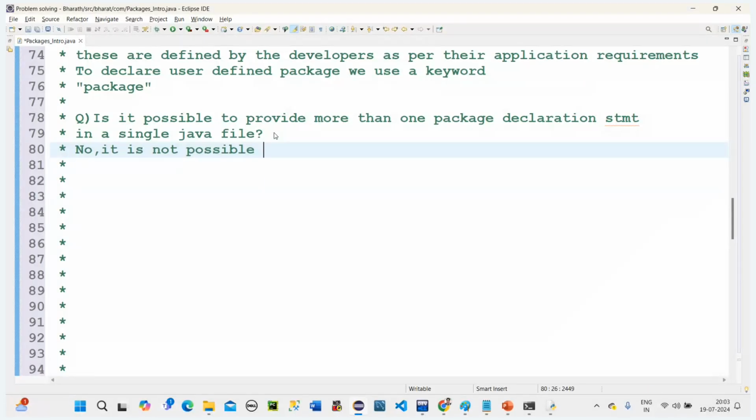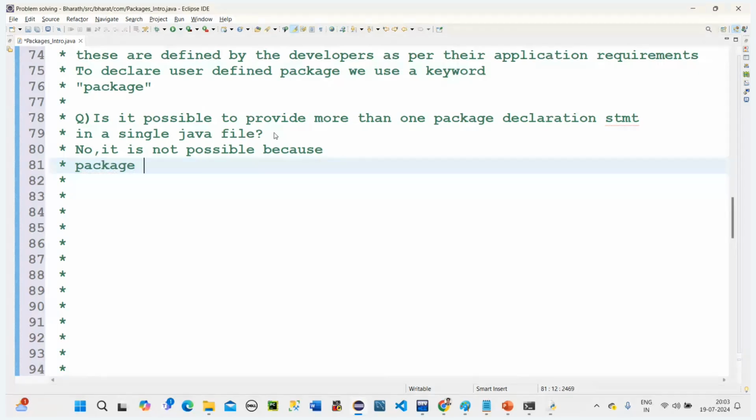Let's understand why. Because the package declaration statement must be the first statement in the Java file.